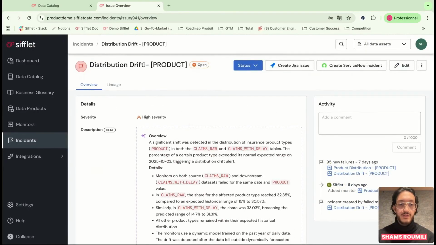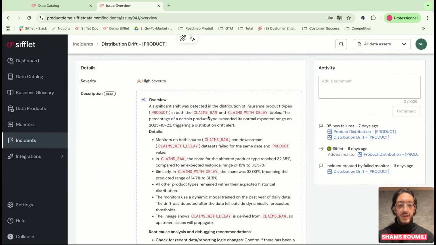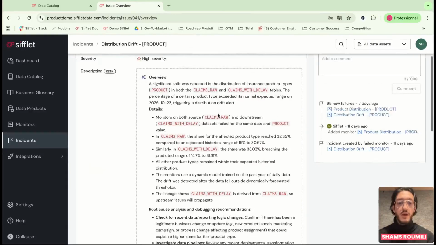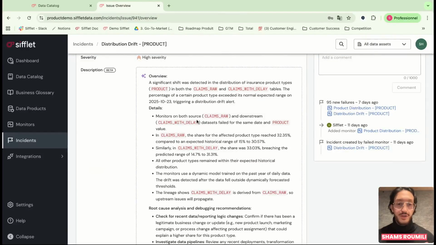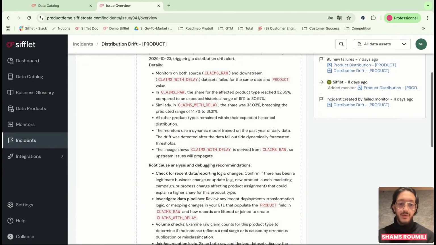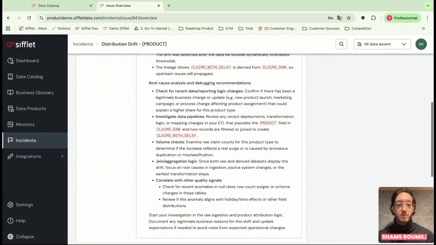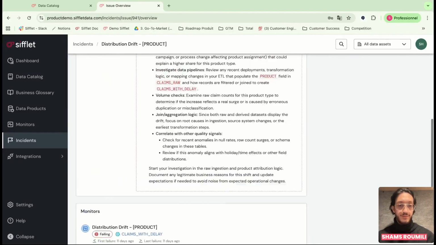So here we can see a distribution drift in the product column, in the claims table. And we have a description that is generated by our AI agent, with also root cause analysis of the error and a suggestion of remediation on how to solve this data quality issue.